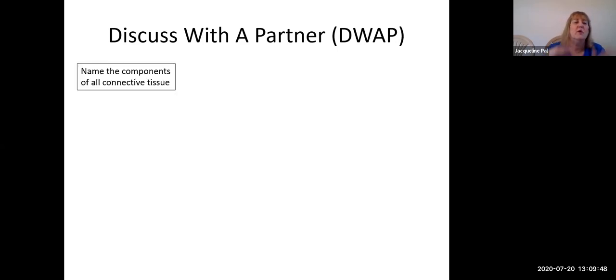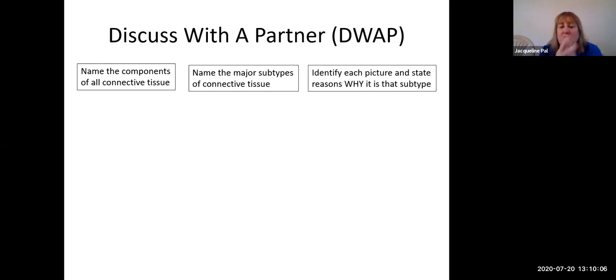Here are the three things you're going to do: you're going to name the components of all connective tissue, kind of go in your outline form. Once you have done that, name the major subtypes of connective tissue, the seven ones we have talked about. Then go back to pictures of connective tissue, go back and explain why that picture is that type of connective tissue and not the other type, because that is what's going to solidify the information. Once you've done that, go back to the first six pictures at the beginning and try to name those six. With that we are done with this section on connective tissue. I will see you again soon, and thank you for please doing these exercises with me, because we would be doing these if we were meeting in person. Thank you.